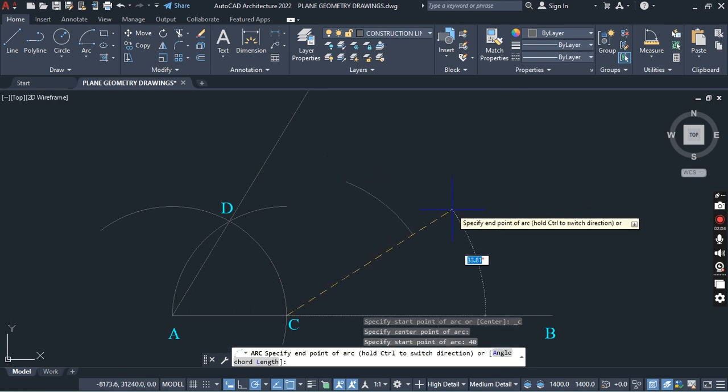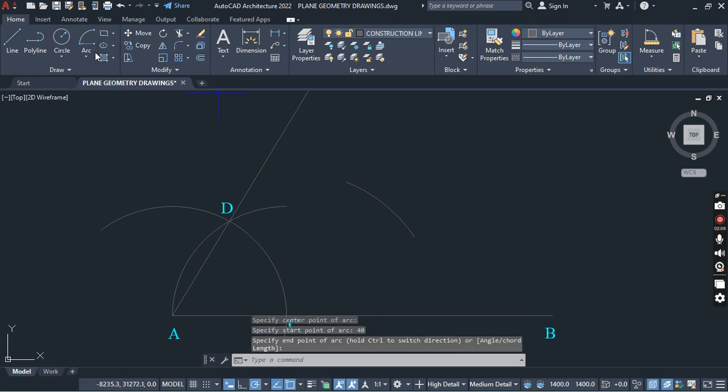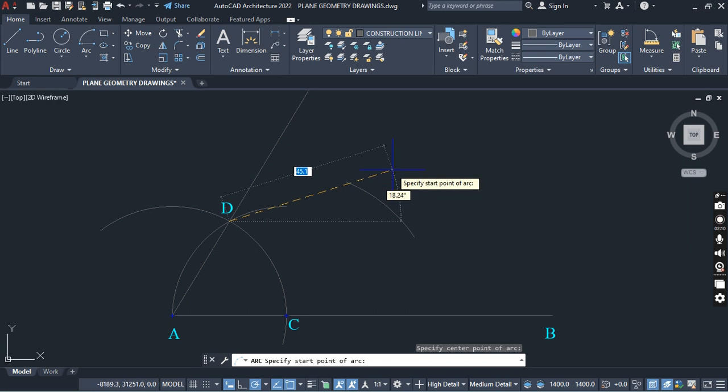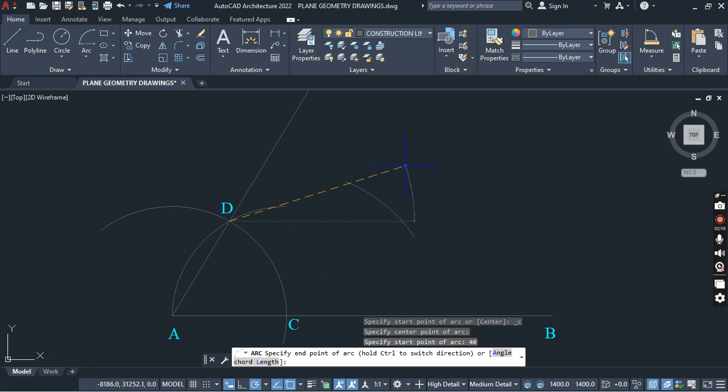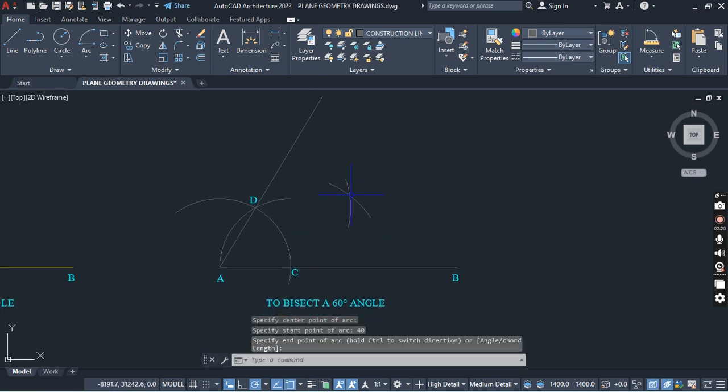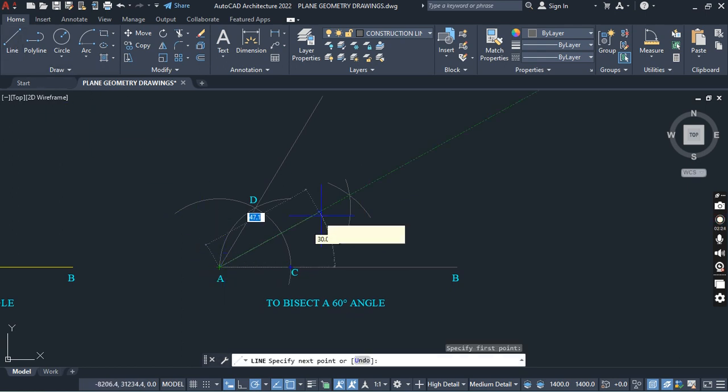Press Ctrl to change the direction, scribe the arc. Arc command again, from point D this time around. Position where I want to start the arc, 40, and then I press enter, scribe the arc down. We have an intersection. All we need to do from point A is draw a line through the intersection.